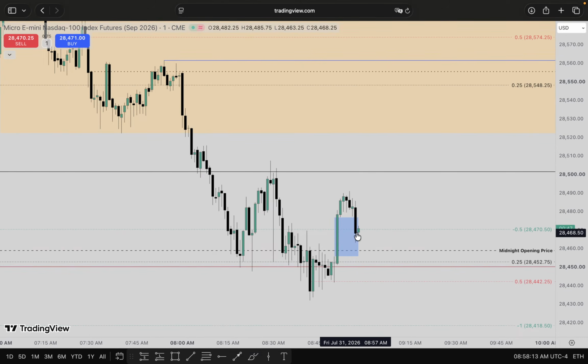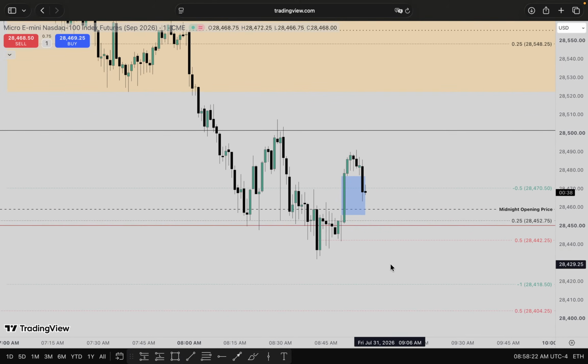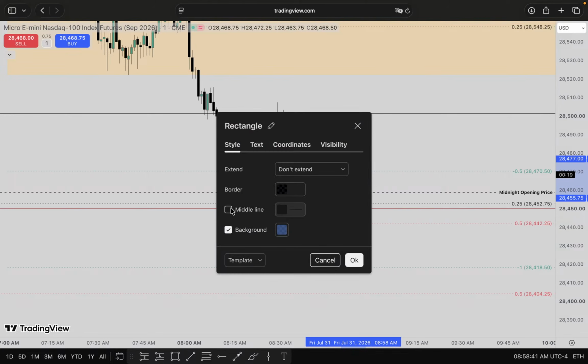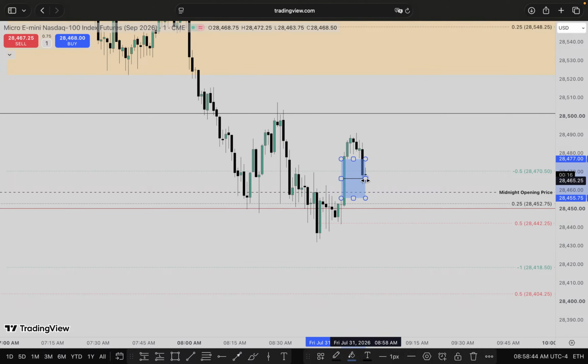I don't like how we closed inside here like that. I wonder if this is just gonna push down, take out these relative equal lows once more, maybe even push down a little bit more, and then start pushing down. Because right now it's avoiding trading into that 15-minute gap, so this might want to show a continuation to the downside, when you think about it. So I want to see if it's going to hold the midpoint of this gap.